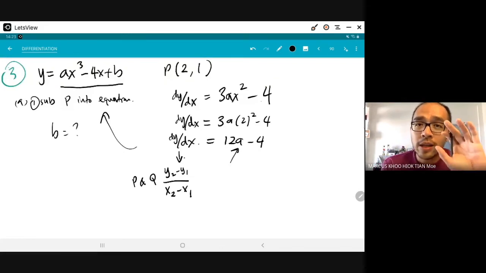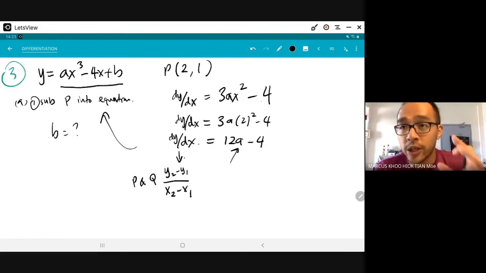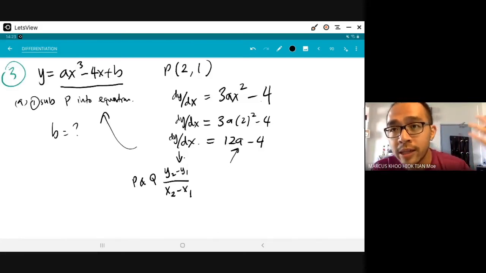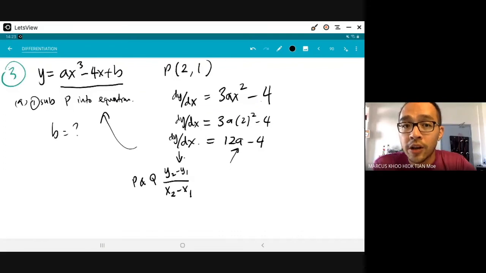Okay, so this is a good question. It's a very good question because it combines both topics, differentiation and coordinate geometry. Which is why you cannot look at it separately. Oh, okay, coordinate geometry is coordinate geometry. They are all interconnected. Later when we go into chapter 3, it's going to be even more connected. Just because we learned these things last year, doesn't mean that you have to forget about it. No, cannot. We have to use it this year again. If you have forgotten how to relate coordinate geometry, I hope this is a wake-up call for you.